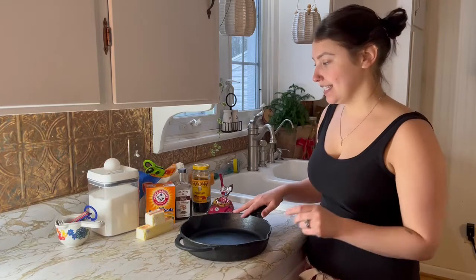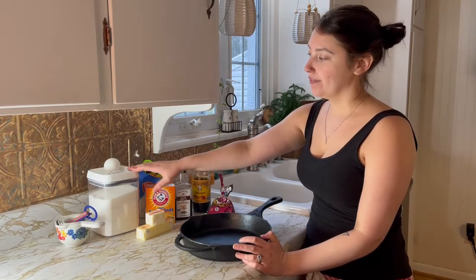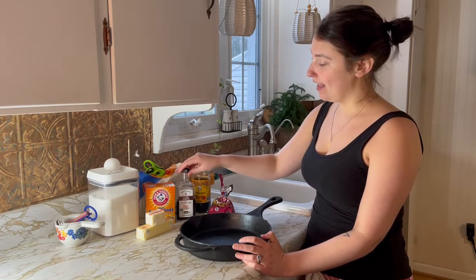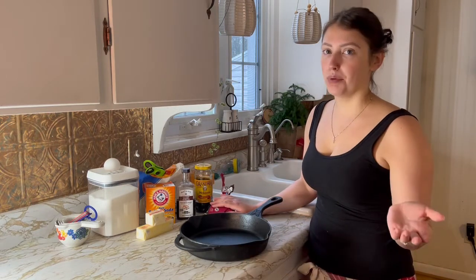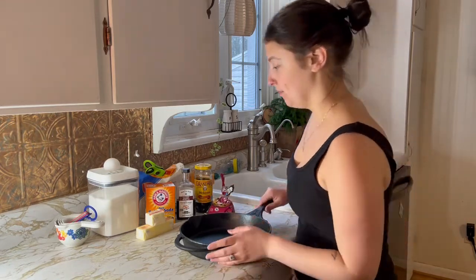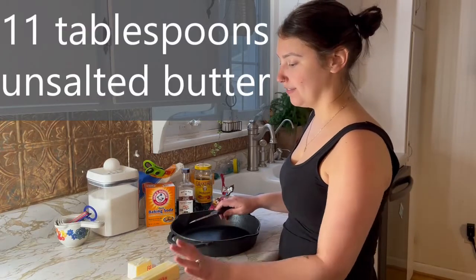For ingredients, we have, of course, the butter, granulated white sugar, an egg, baking soda, all-purpose flour, vanilla extract, molasses, and of course chocolate chips. You could add pecans, you could do M&Ms, whatever your heart desires. So what we're actually going to do for this recipe is start with the butter. That's your very first step.